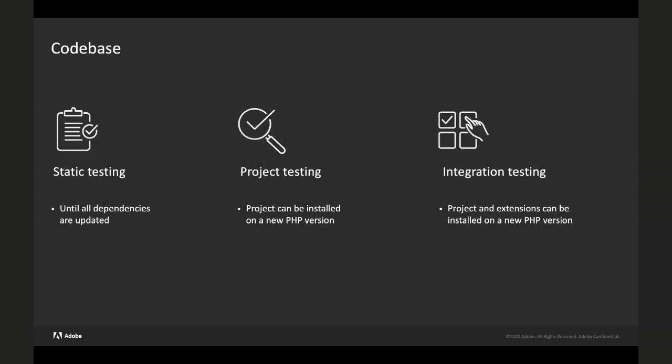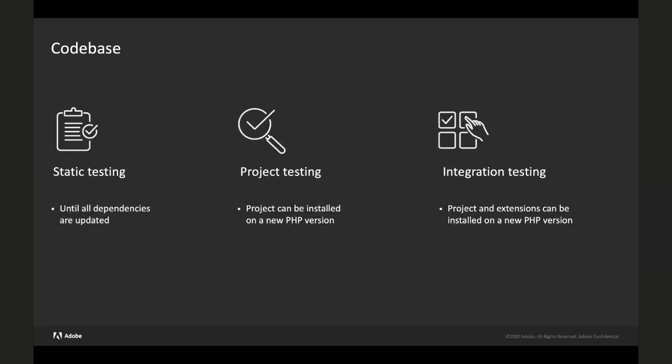Now to the codebase update. So for codebase update, I see three stages. The first, as I already described, is that while the dependencies are not updated, the codebase can still be tweaked. We still can start work on the codebase using static analysis, static testing.